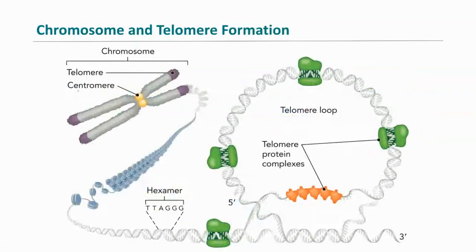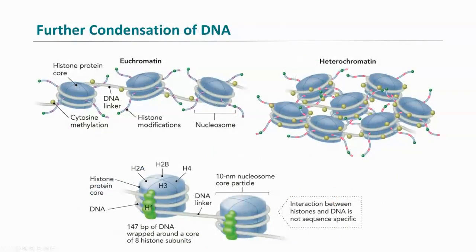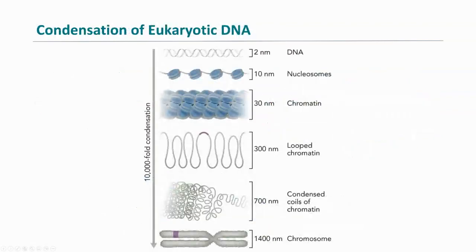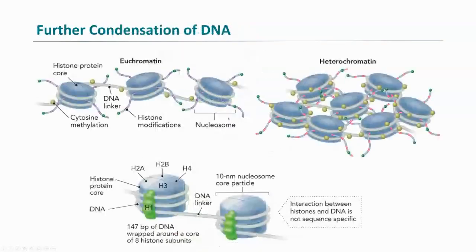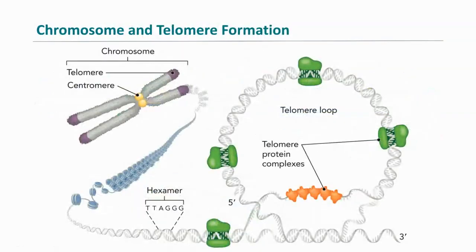And the histone proteins, we have the core histones H2A, H2B, H3, and H4 that give you this octamer, the histone core, so that it can wrap around the DNA to package the DNA. And then in the presence of a linker histone H1, they can even package this nucleosome further into this 30 nanometer chromatin fiber.